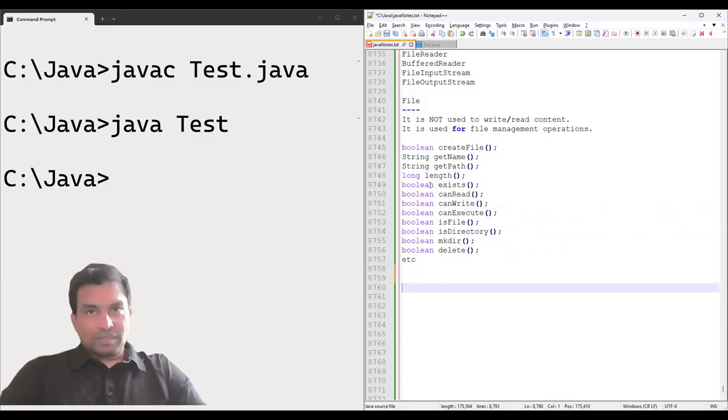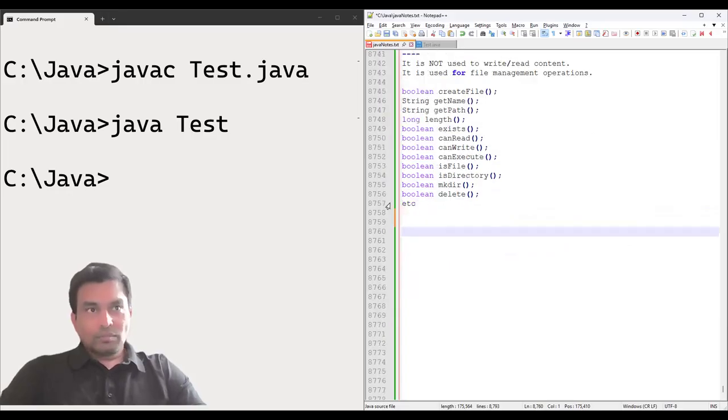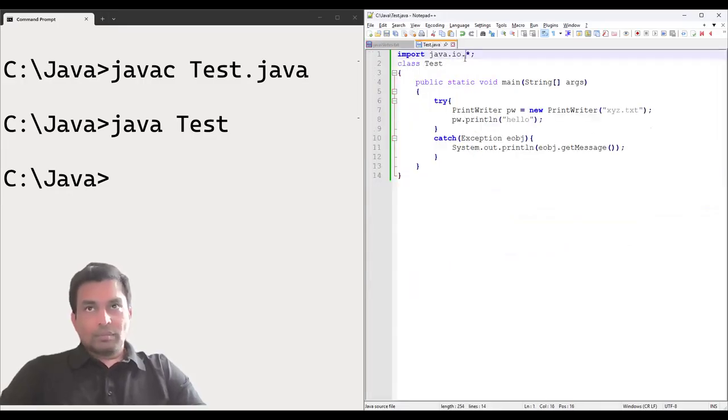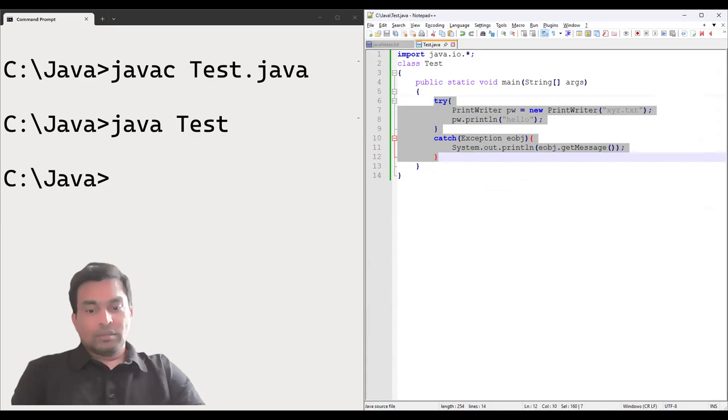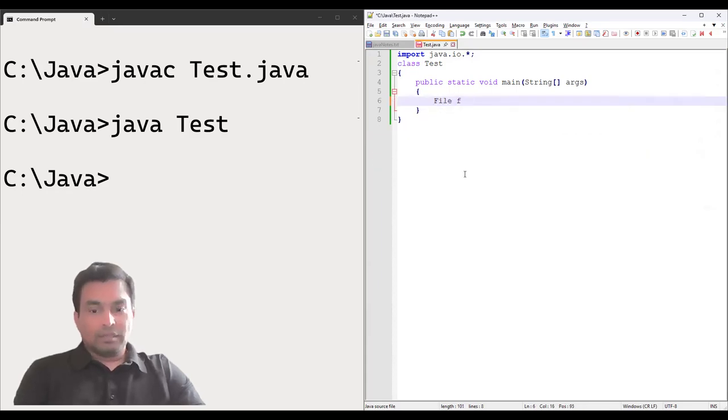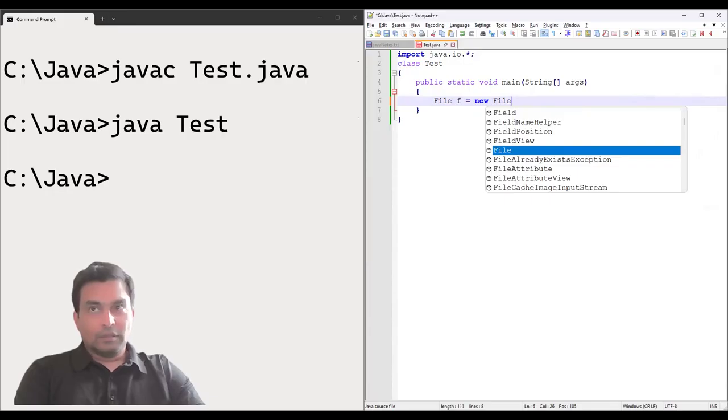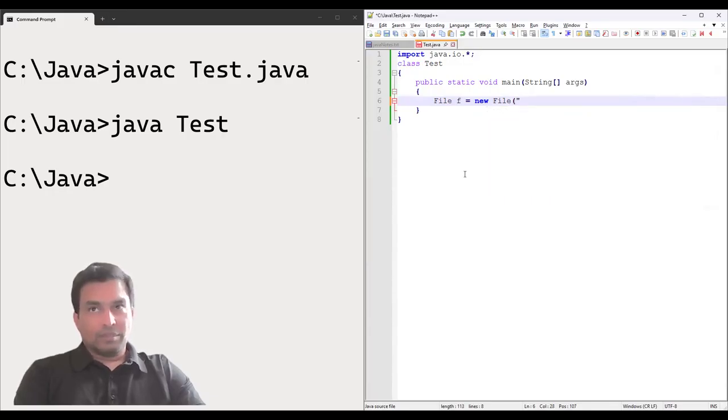Let's try to see some examples. We will use the java.io package and File f is equal to new File of, say, for example, mango1.txt.